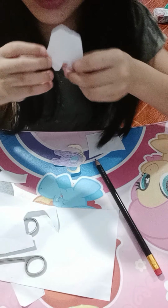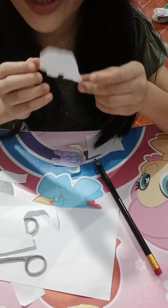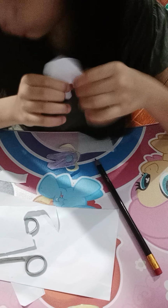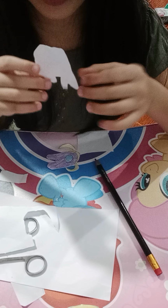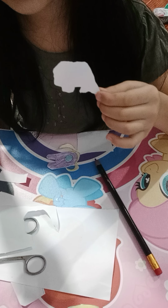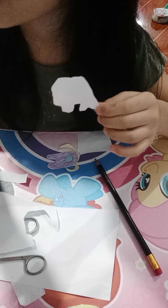So, pause again, and I'll say who is the last one. Because here, blue has the hat, orange has the yellow hair. Remember it, guys, if you don't remember it, you're never gonna guess blue or orange. Guys, this one is with the hair. Who is it? Is it orange or blue with the hair? Orange or blue? Okay, now guys, pick who it is.